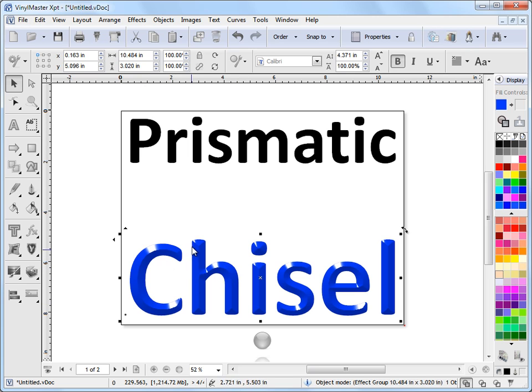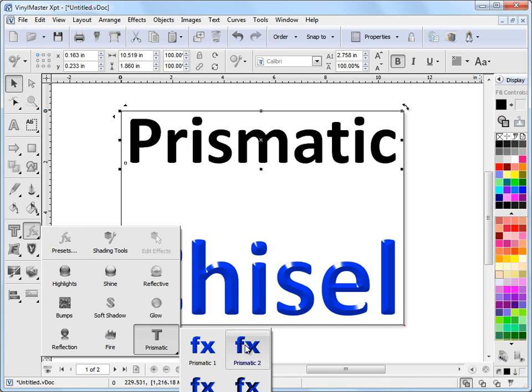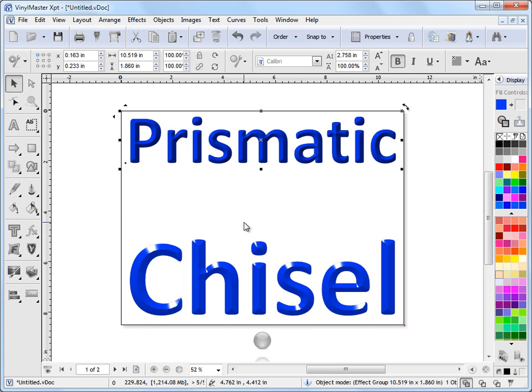We've had a bevel applied and we have some shading and some lighting coming across, and we get this chisel look, or the prismatic effect. And we can apply that to any other object by simply clicking on one of these presets. You can also make these effects from scratch by using the shading effects editor, but we've put these presets in just to make it very quick and easy for you to do it.